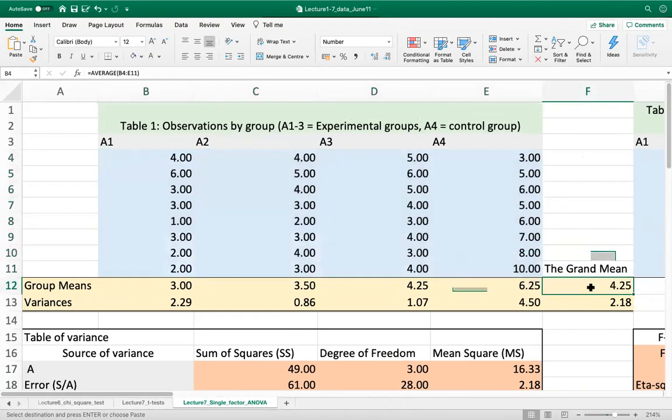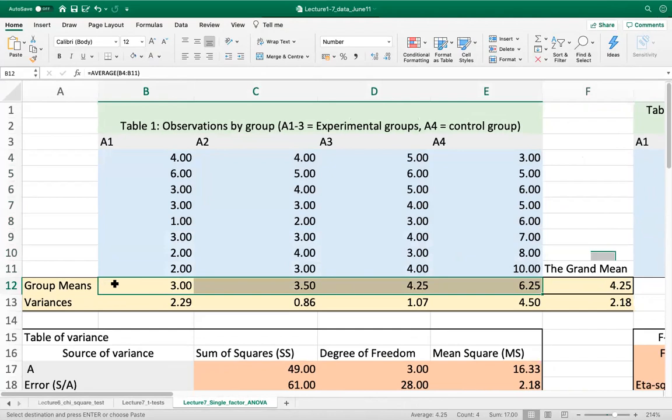That's the average. Also, because we have equal sample size across the 4 groups, it is also the mean of the group means. So if you select the 4 group means, the average is also 4.25. And it is only the case when we have equal sample sizes in these 4 groups.